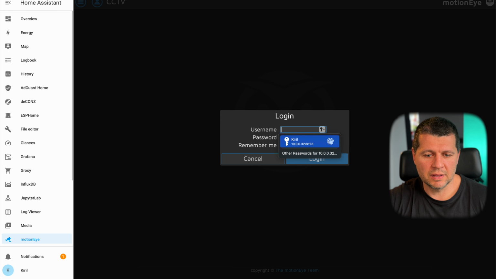You have a Home Assistant section where you can add some switches, some sensors. You have the common section. You can add more palettes from settings, from manage palette. You can install a lot of things from here.